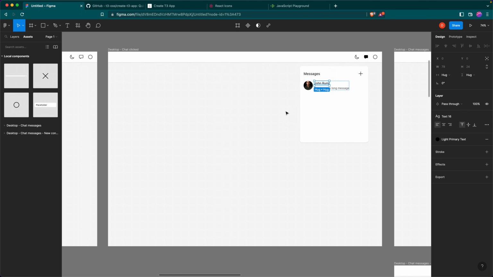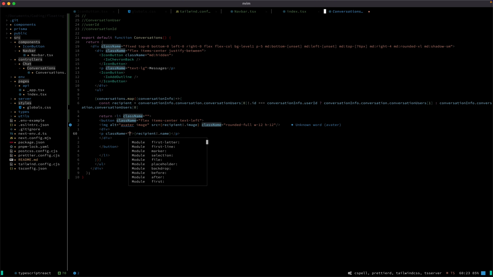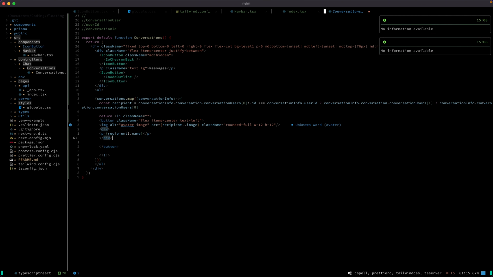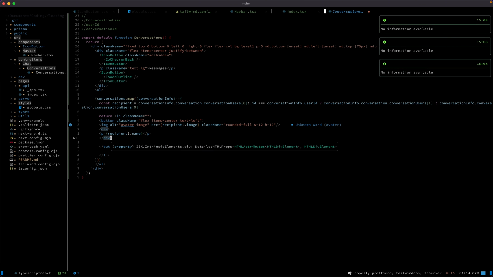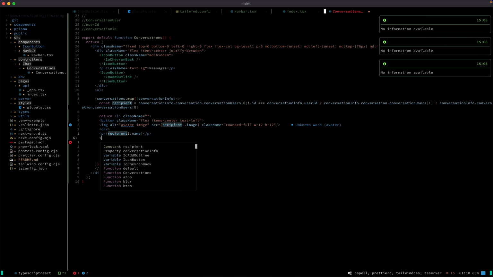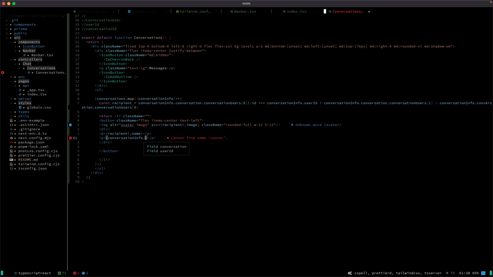Yep, it's 16 primary text. But then this guy is tertiary text and it's a font of 14. So we're just going to delete that. Oops, what's going on? Caps lock. And then we're going to have the message here. So conversation info, conversation, messages, sub-0.